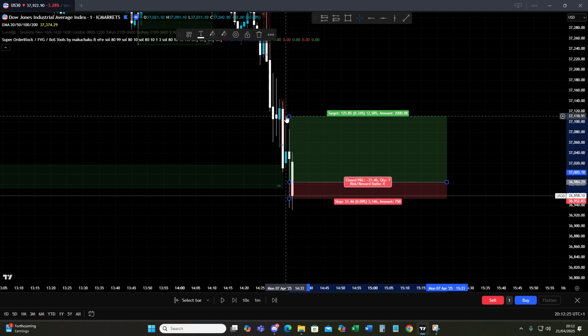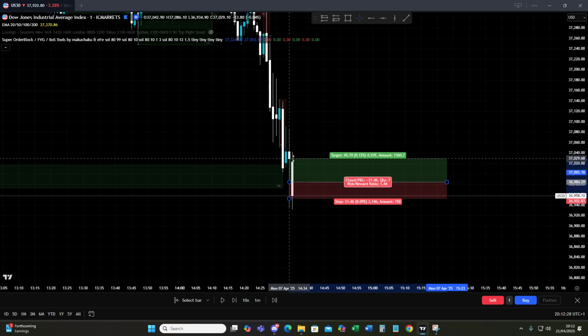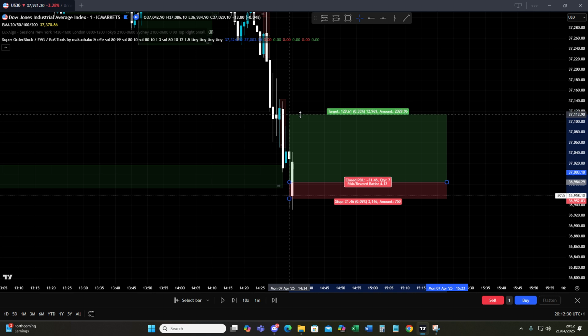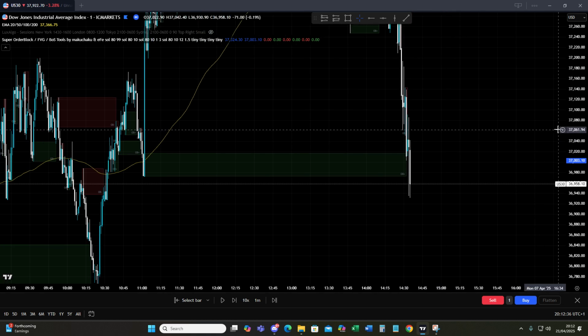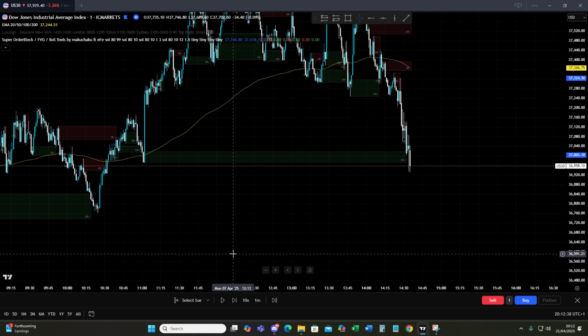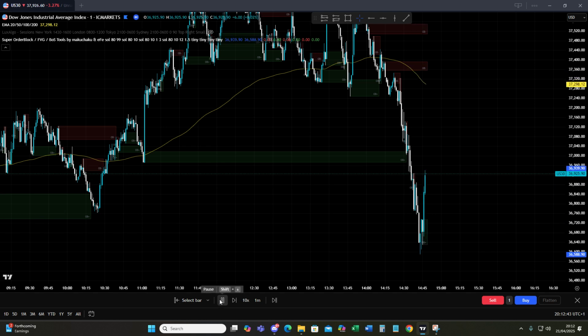And obviously, if it finished there, you probably only would have had like a 1 to 1.5, if that. So that is a fair and square stop loss, and me out of that trade. I allow 2% a day if I'm being strict. So let's just see where price actually went.